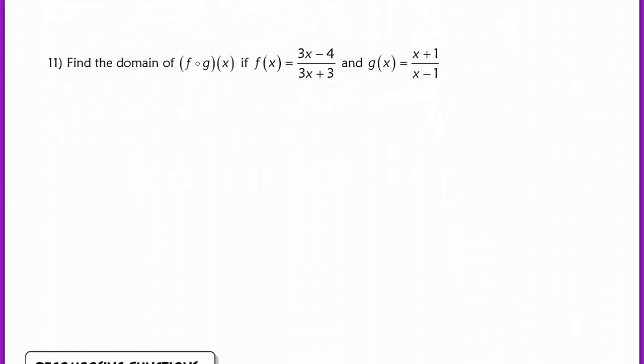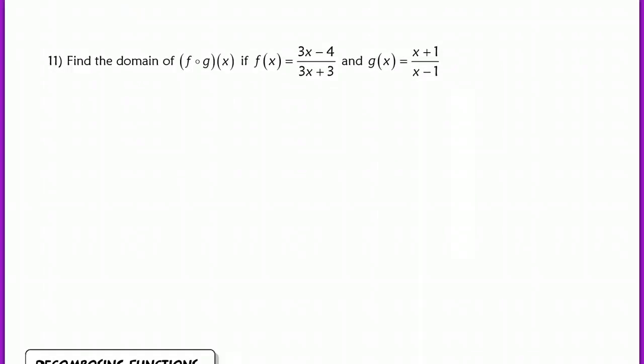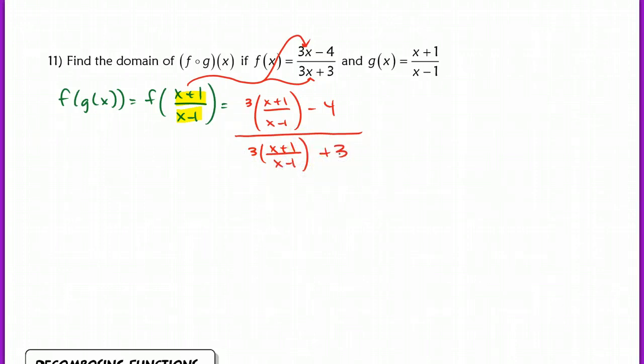All right. Now, let's find a domain of f of g of x, and this one's a little trickier, right? I'm starting to get you into a slightly more difficult problem here. So f of g of x is going to equal f of (x+1)/(x-1). So I'm taking this entire expression here, and I'm plugging this whole thing in for each x that appears in f of x. So this is going to get kind of messy. This is going to be 3 times (x+1)/(x-1) minus 4. And in the denominator, 3 times (x+1)/(x-1) plus 3. So hopefully that makes sense right now. You're just substituting in this function x into, I'm sorry, this value g of x into your x. You're making that the input for f. All right. Now it's just a matter of making sure we can simplify this. So I'm going to multiply throughout by x minus 1.